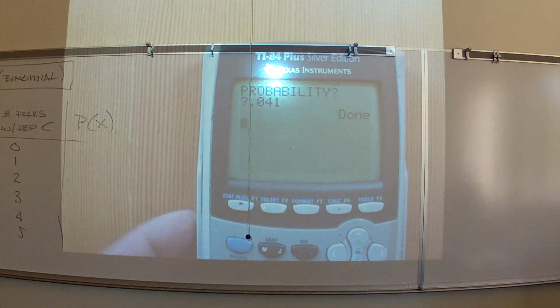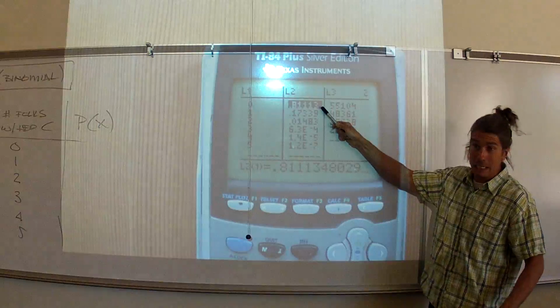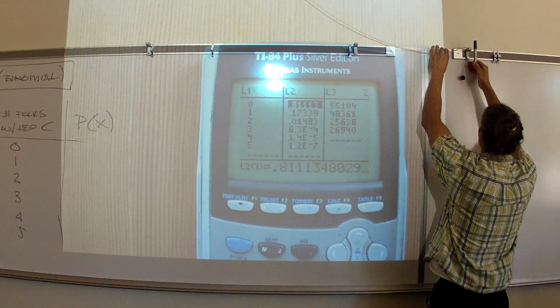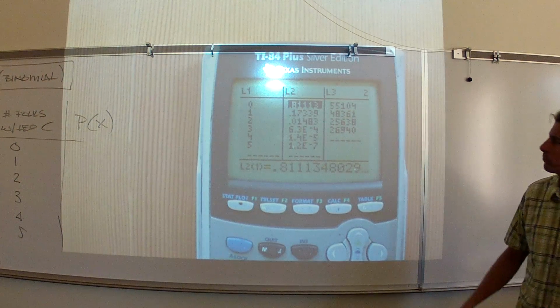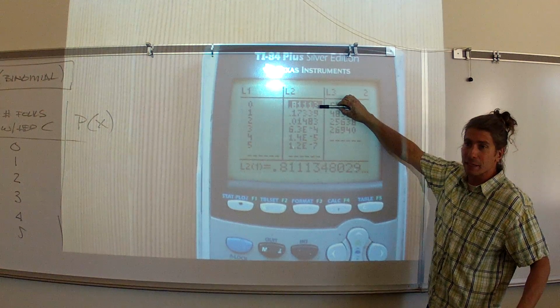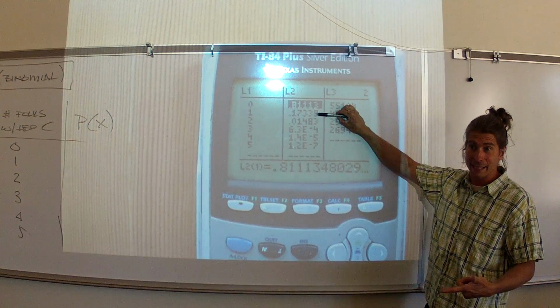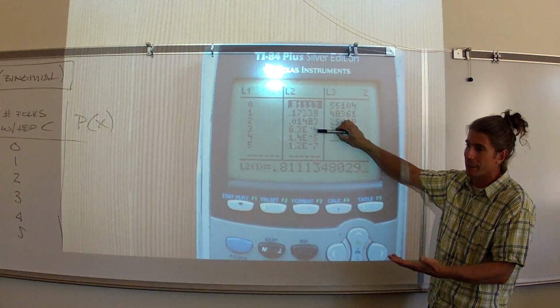So when you go over stat, edit, there they are. You can ignore L3. You don't need L3. That was from some other class I was running, I guess. There's all the numbers you need. There's an 81% chance that no one in the sample is going to have HEP. So just go out like 2 decimals? Ish. Yeah. Two's fine. There's an 81% chance that no one has HEP in the sample. There's a 17% chance that one of them has HEP. There's about a 1.5% chance that 2 of them have HEP. And now look how small it gets.